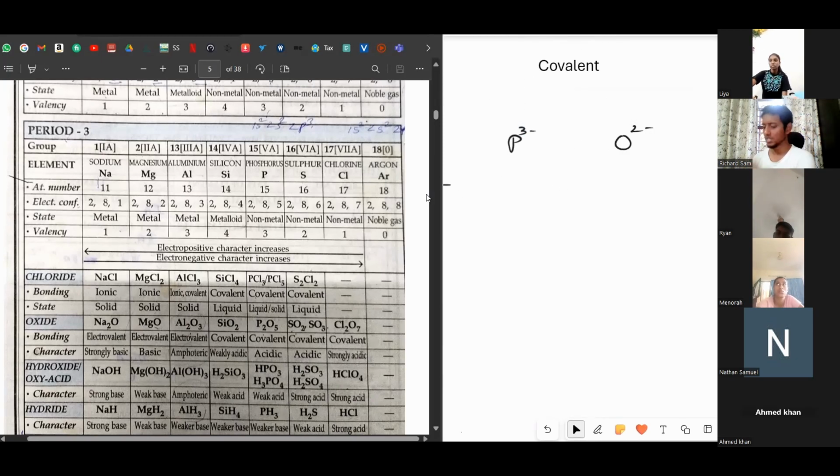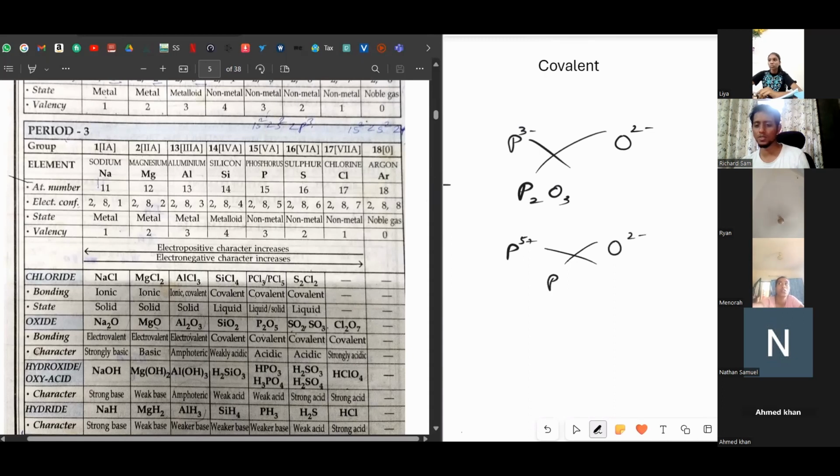They're very weak. Okay. So what is the compound formed between phosphorus and oxygen? You can use the crisscross method again. So that is P2O3. There is P2O3 and there's even P2O5 because sometimes you see phosphorus having a valency of 5 plus. It just happens sometimes that it's 5 plus or minus. It should be plus, and oxygen has 2 minus, and so you also see another type of phosphorus oxide which is P2O5. P2O3 is phosphorus trioxide and P2O5 is phosphorus pentaoxide.